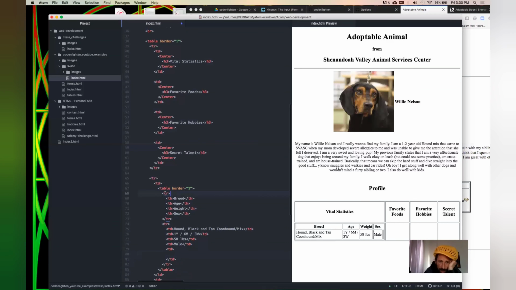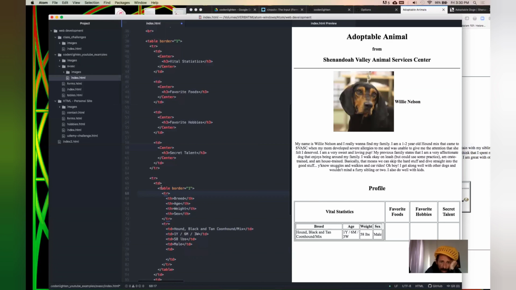Okay, so we want to close... I apologize. See, it gets confusing sometimes. Let's go ahead and beautify it so we can see what's going on a little bit better. So we got the TR opening, table data, that's the first one. Then in that first data cell, we've got a table.